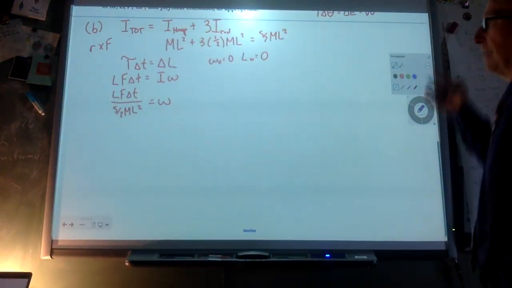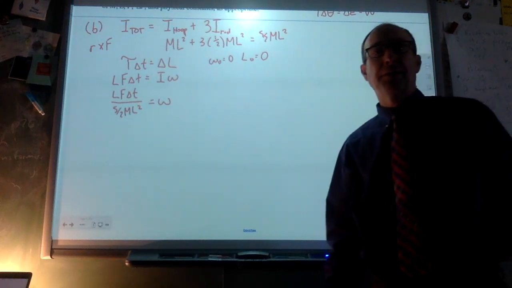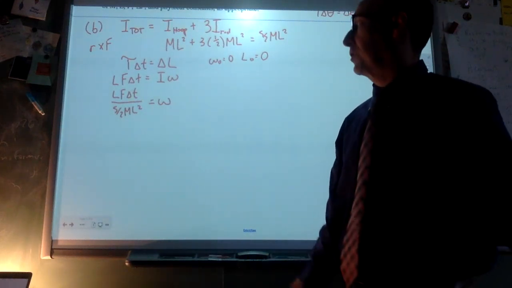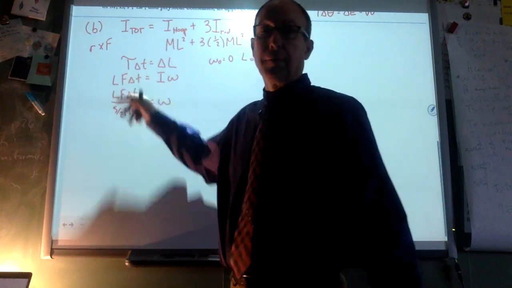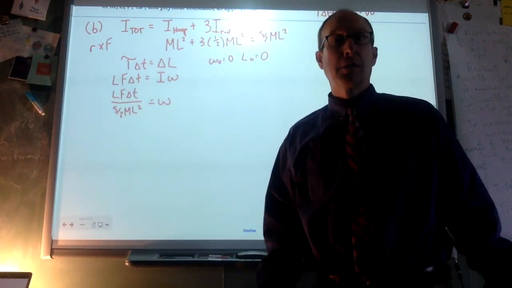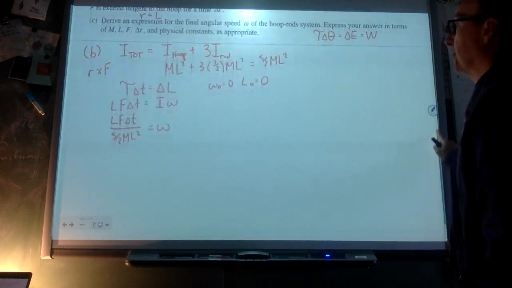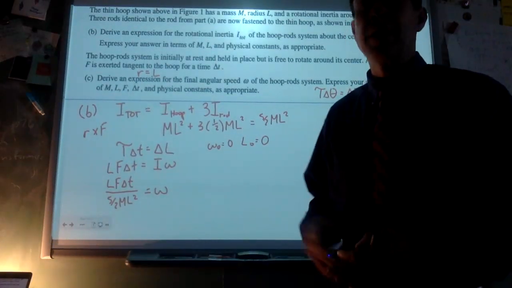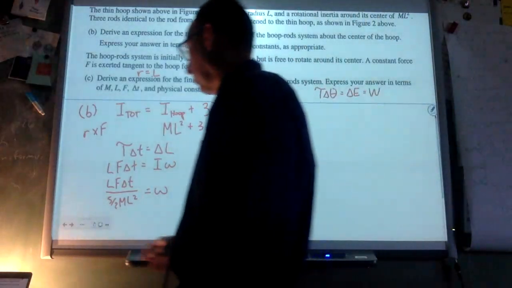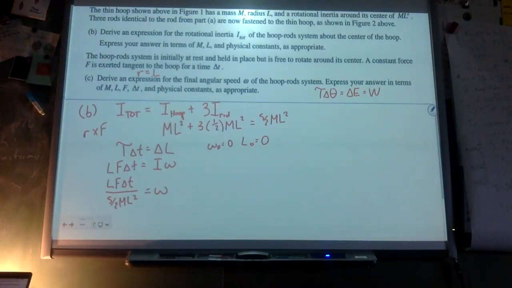And I can simplify this or I can not simplify this. Doesn't really make a difference. We can get rid of one L. I could take the 5/2 and flip it over and make it 2 fifths. All right, let's see what else they're having us do in this problem. And although it's not going to be calculus things, it is good review for the exam.